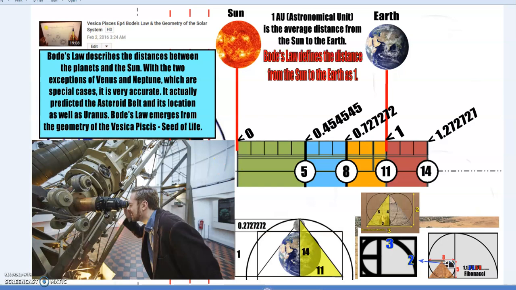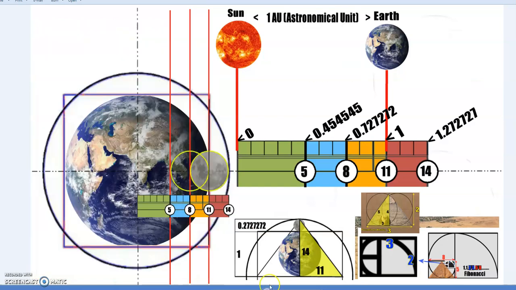Now, what's happening now, for instance, so this geometry, which of course I'm not showing earlier in the graphic, we have the Great Pyramid as the basis of that. Now, so 1 is Earth, and it just so happens that the next placement on this ruler would place that's where Venus orbits through.